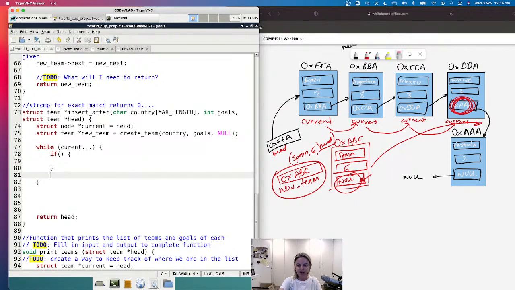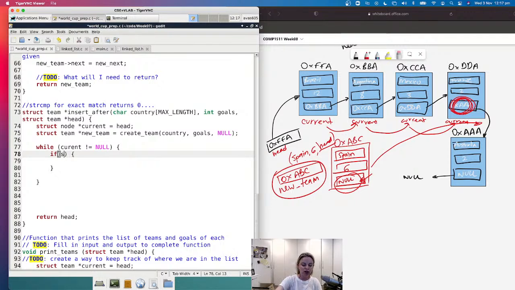Yep, so until current is not equal to null. That means it will take me all the way to the end of that list, because I want to see if this one also matches. So I want to go all the way to the end of this list. So I'm going to say current is not null, and we're going to see a better application of when we should search for current next is equal to null in a bit.